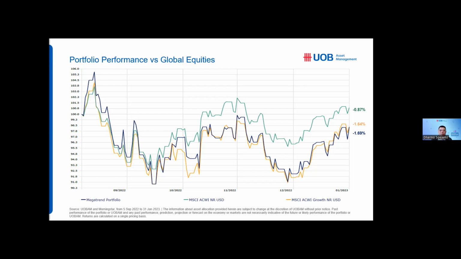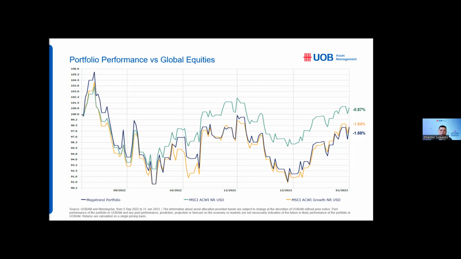So what we are saying is that in a growth phase, in an upcycle phase, this portfolio tends to outperform the growth index. But in a downtrend, it doesn't underperform, right? It basically, roughly speaking, performs in line with the growth index. So what we have designed is a portfolio that has more upside, but about the same amount of downside. So that's really what we are trying to do for the portfolio. That's what we highlight.